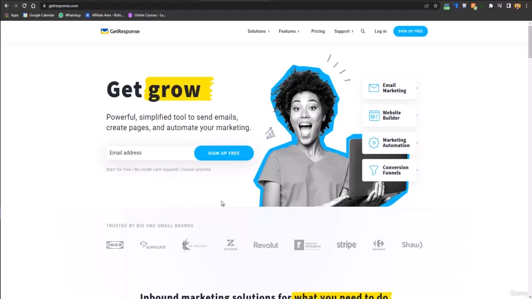What if I told you that almost 333 billion emails would be sent in 2022, and according to stats, each dollar spent on email marketing would give you $42, meaning that the average return on investment from email marketing is $42 per dollar, and that is an immense amount of money. Okay, so every business needs email marketing to get awesome results, and your business would also need email marketing. And my job is to recommend you the best, and I would recommend you the best email marketing software, which is GetResponse.